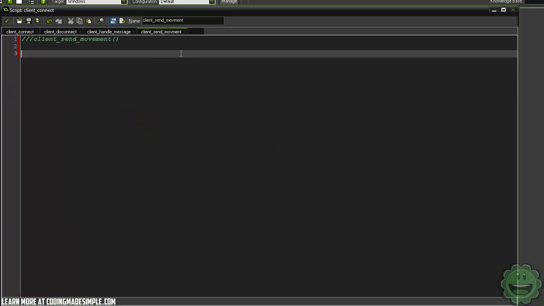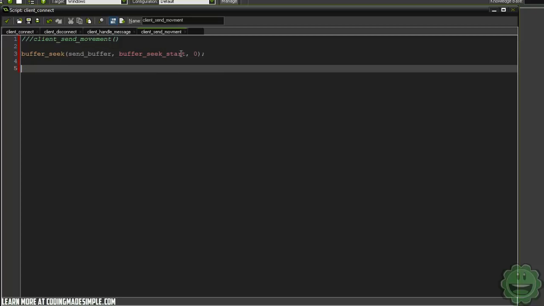So in our client send movement, we're going to say buffer seek, because again, from the last tutorial, we always need to start out at the beginning of our buffer. Our base is going to be buffer seek start, and our offset's going to be 0. And then here we're just going to write out everything we need.